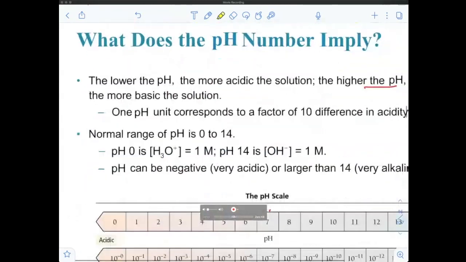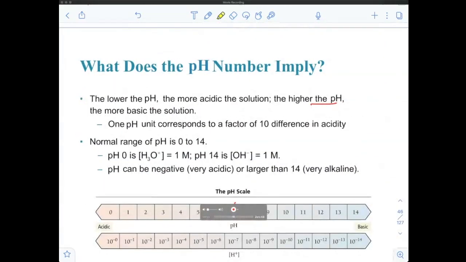Now we're moving on. So they're telling you, what exactly does the pH let you know? What does it imply? What's the implication? Why should we care? Okay. They want you to know that when you're measuring the pH of a solution and the number you're getting for the pH is lower, that's telling you the solution you're looking at is more acidic. That means you have more hydronium ion than you do hydroxide. Okay? This is outweighing the hydroxide. But when you have a higher pH, that means that you have more hydroxide. The dominant species in that solution is more hydroxide.